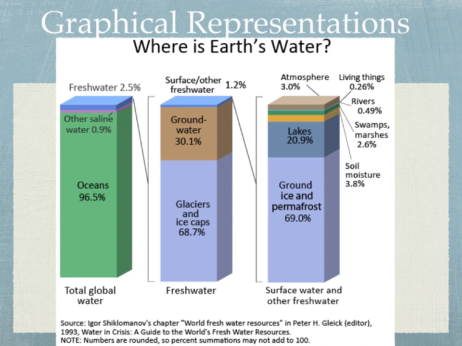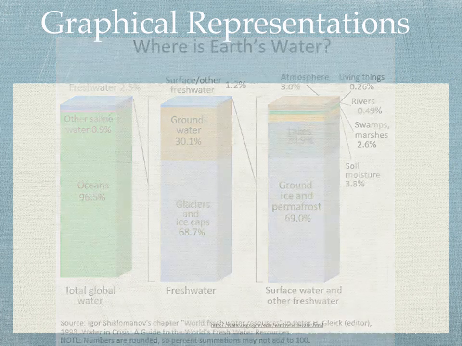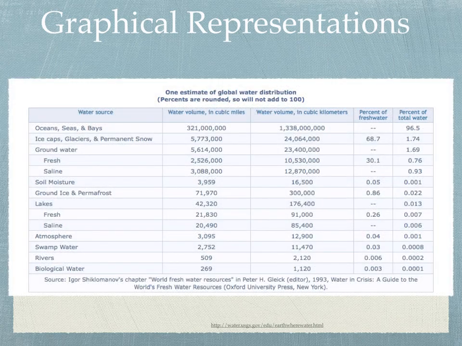As you can see on the left, it shows oceans, other salines, and fresh water. And then it can increase. It goes into where that 2.5% of fresh water is located, and that has 68.7% of that fresh water in glacials and ice caps. We'll also continue on to, as well, other surface and fresh water. This has a better visual representation of where water comes from and if it can be used more specifically for projects.